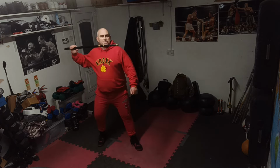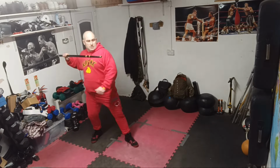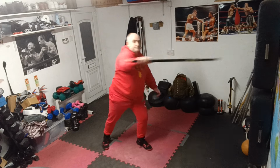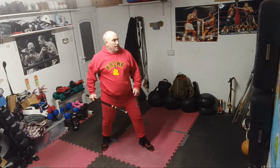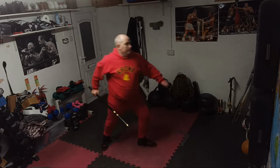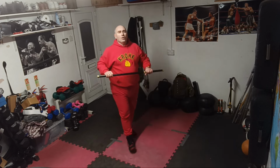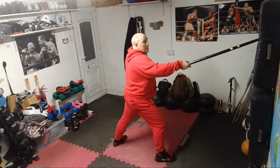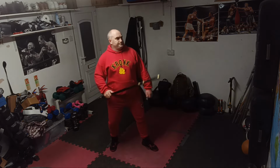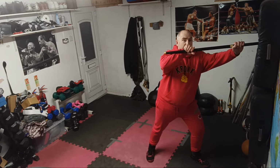There are three different types of thrust attack. You have high line advancing, and high line without advancing. Then you have low line attacks, without advancing, and low line with advancing. And then also we've got bayonet strikes, double-handed strikes. That's to get you to cover all three ranges. The high line with advancing will cover longer range attacks, then mid-range attacks, and then close range and into grappling range.